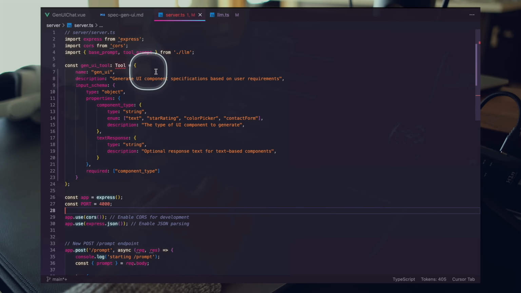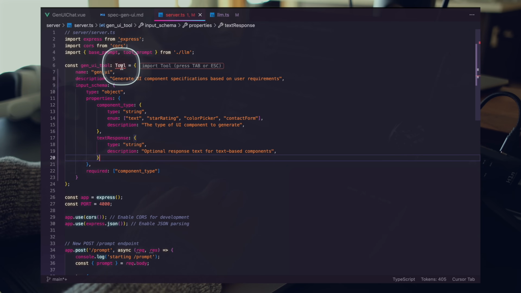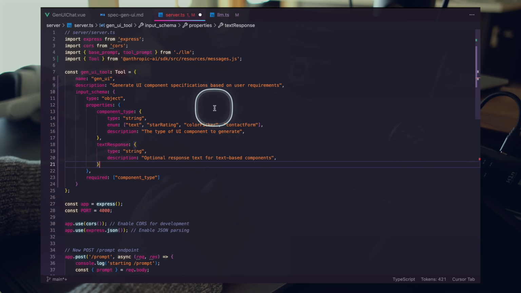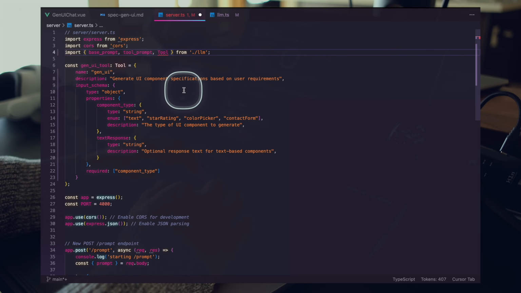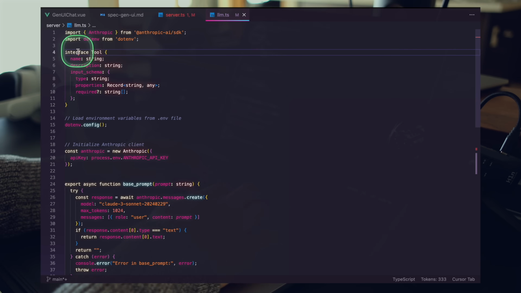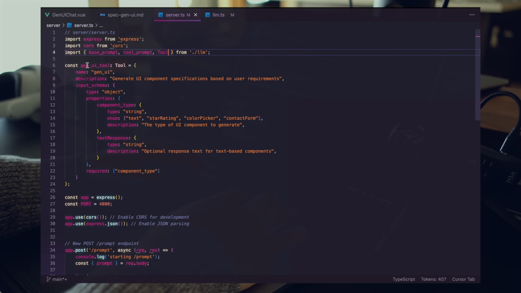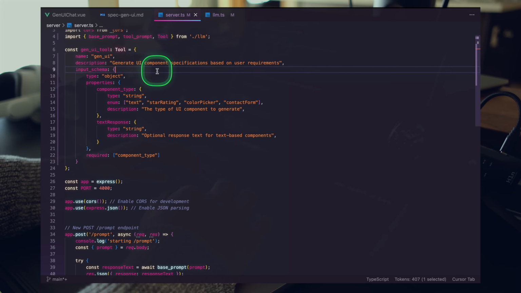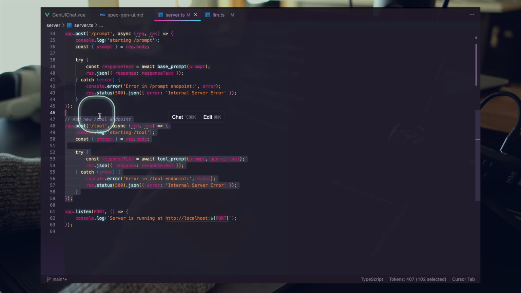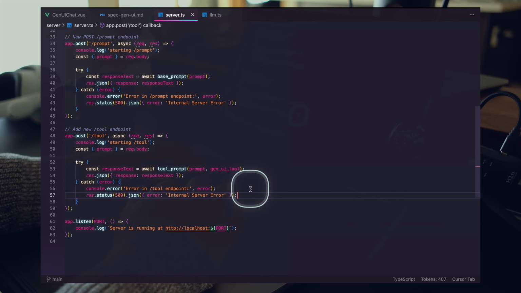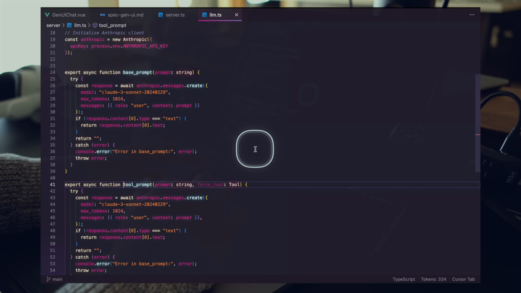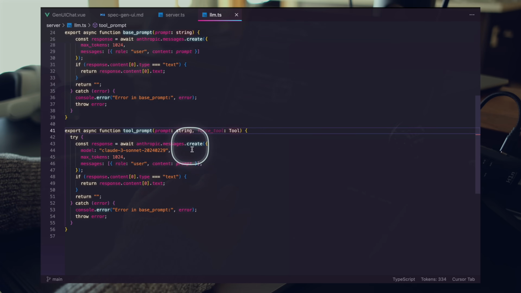So if we review our changes, you can see we have this new tool command. We can go ahead and auto import this. And we actually want to import this from our tool file. Let's make sure that this is exported. And so now we have that tool there. We can see we have our new /tool endpoint, and we're passing in our tool parameter. If we hop into our tool prompt, we can see we have this brand new tool created.